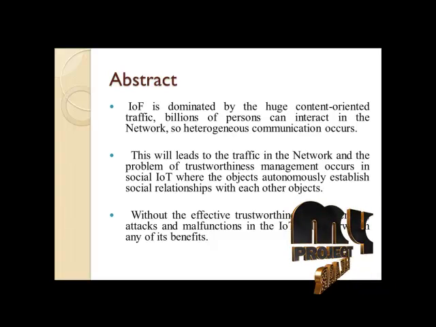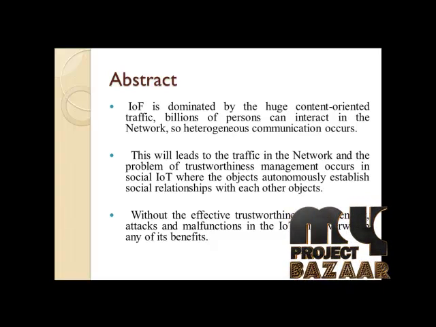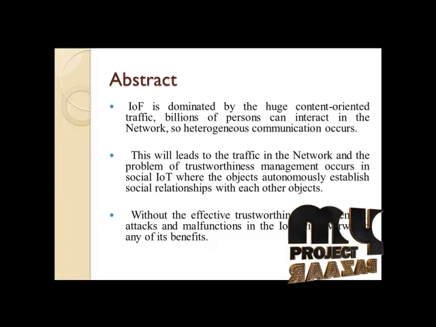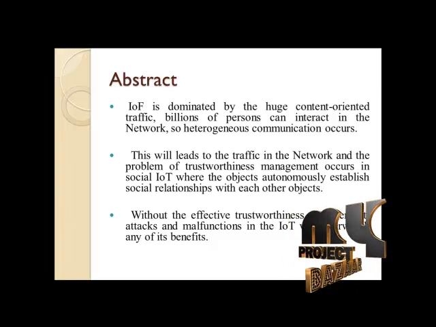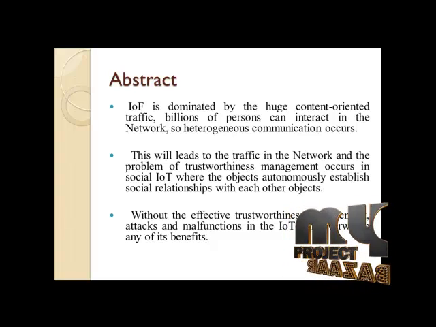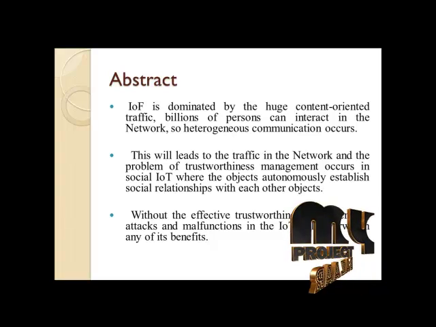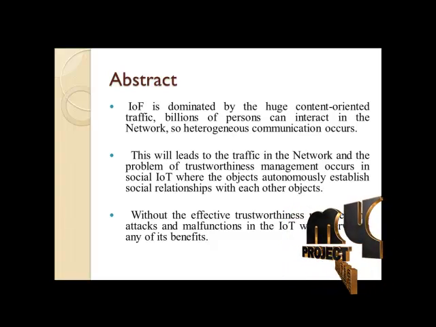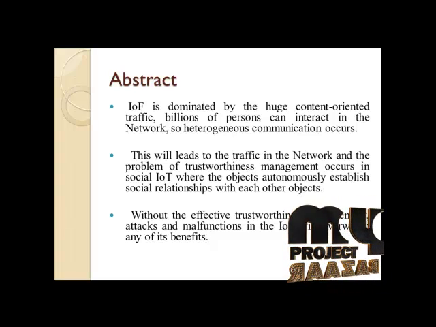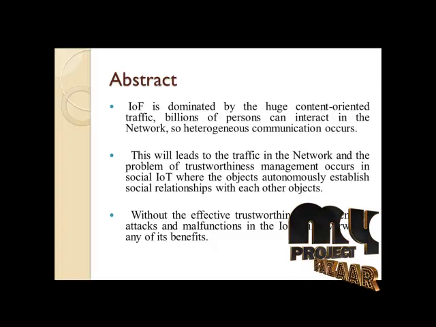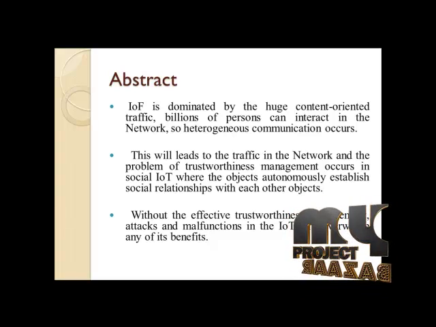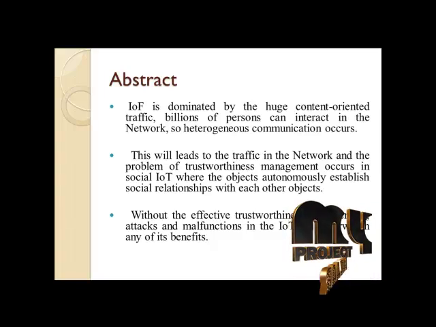IoT is dominated by huge content-oriented traffic. Millions of persons can interact in the network. So heterogeneous communication occurs. In the heterogeneous communication only, we can receive a number of services from the Internet. This will lead to traffic in the network, and the problem of trustworthiness management occurs in the social IoT, where the objects autonomously establish social relationships with other objects. Without effective trustworthiness management, attacks and malfunctions in the IoT will outweigh any of its benefits.